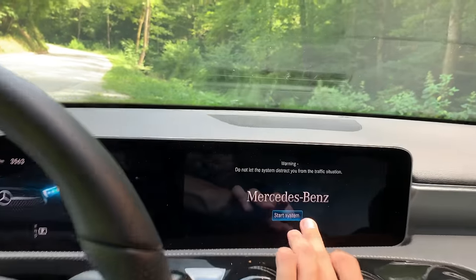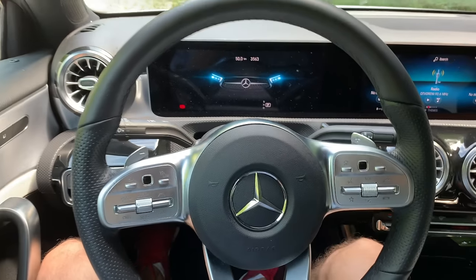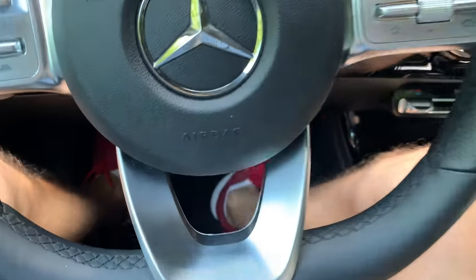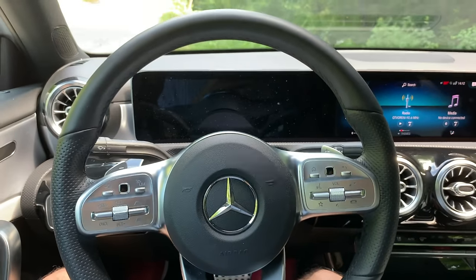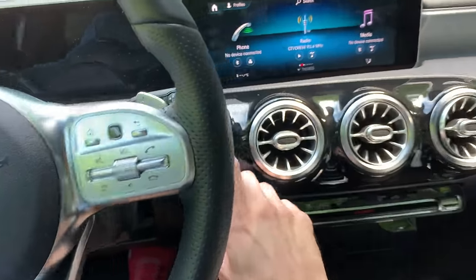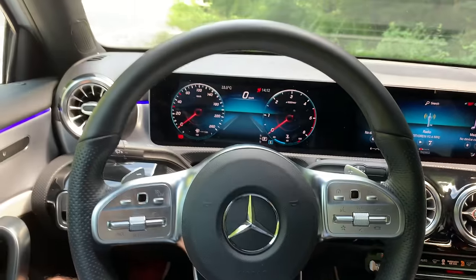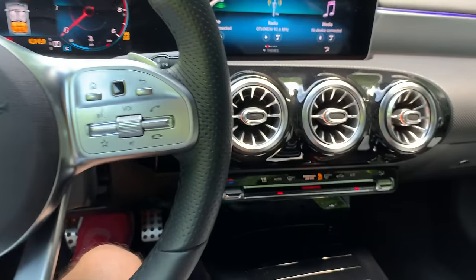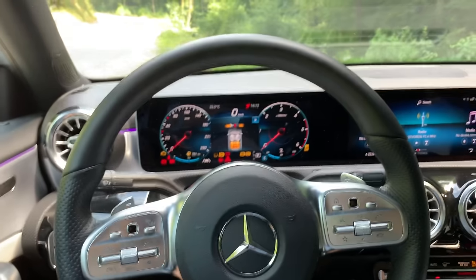I left the key in my pocket — you can see I actually have decent knee room, but I'll back the seat up a bit for you. There's a handle down there so I have more space with the camera. If you don't use the car, one of the screens goes off. We're going to press the start button to get the AC working inside — it's really hot, about 33 degrees outside.